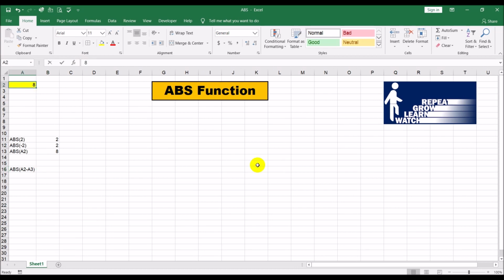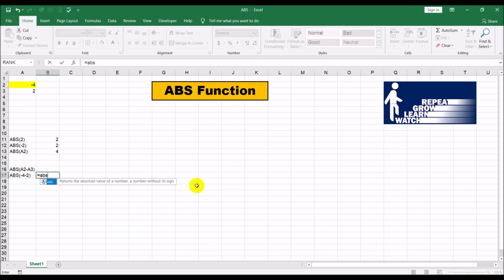I'm going to make this -4 again, like it was, and this was A2, and let's make A3 the number 2. So this would translate to A2, which is -4, minus the number 2. This should be -6. Then you strip the negative sign from -6, and you get a 6.